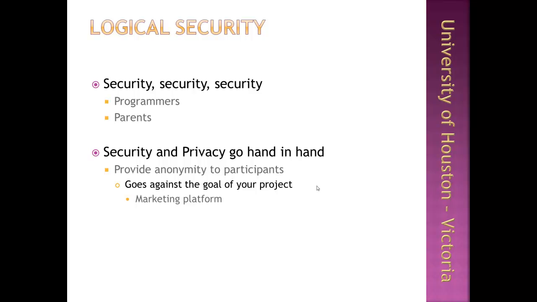Before we look at physical application security, we need to look at a different direction, and that is called logical security. More specifically, it is about making a virtual world a secure environment for the participants that are participating in this world. In this context, security and privacy go hand in hand. The best way to maintain security is to provide anonymity to your participants.